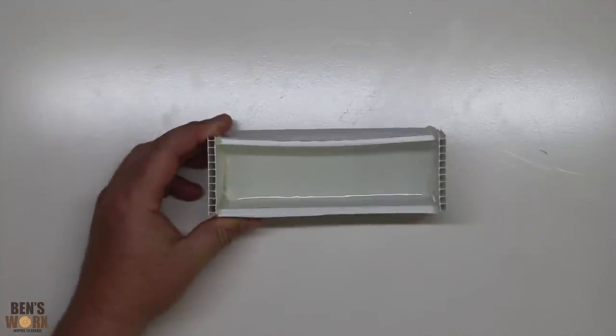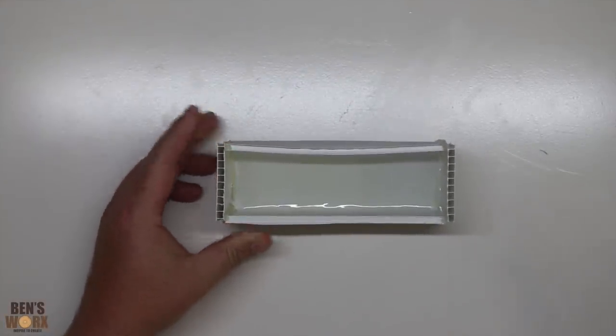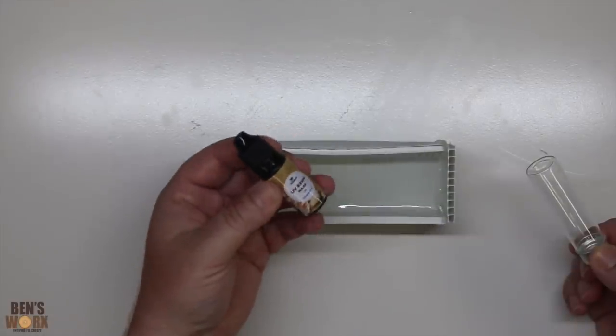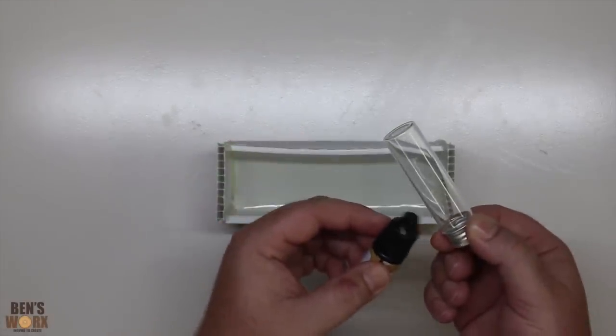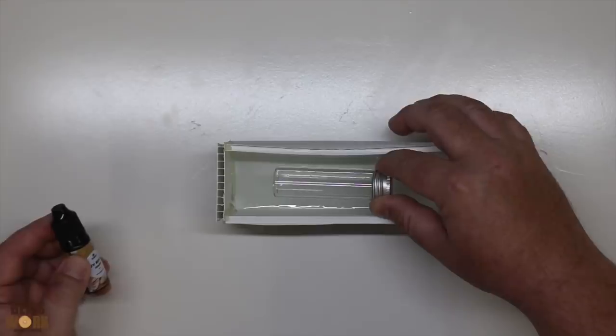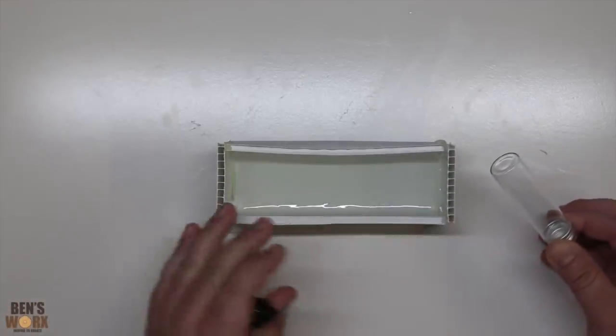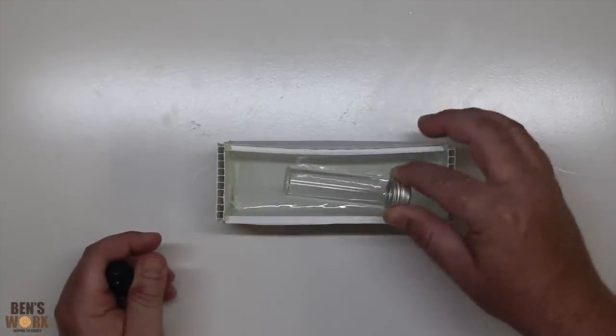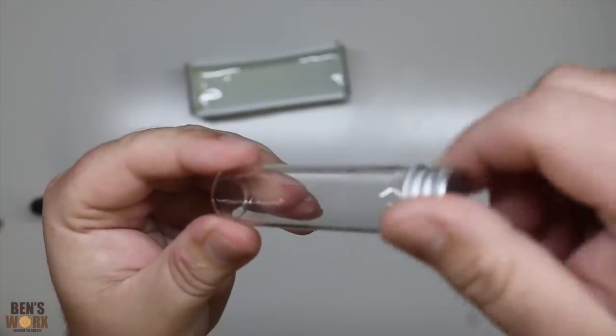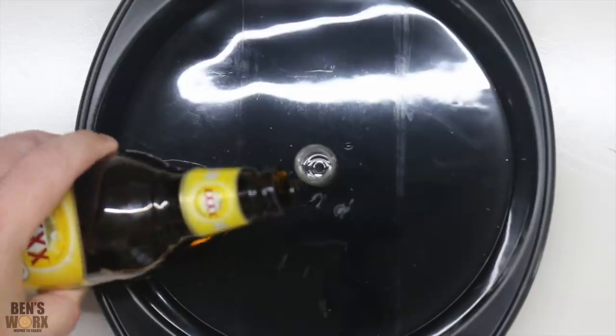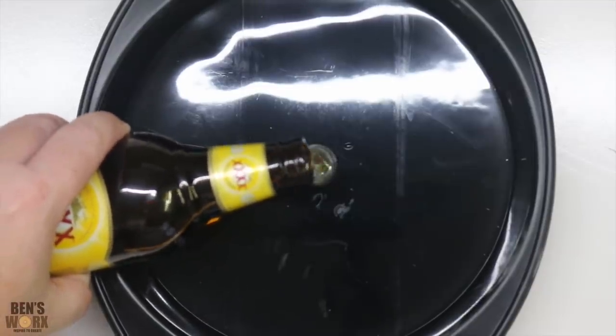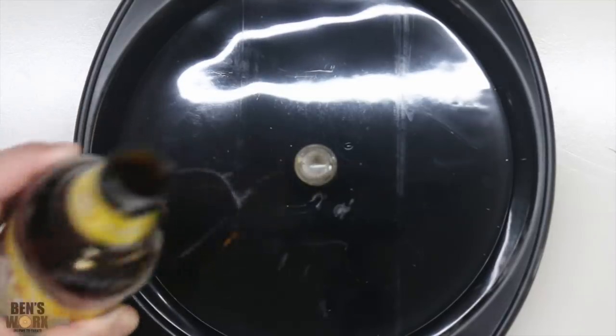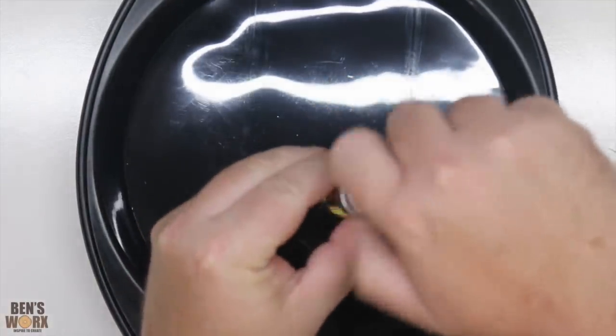I've taken our first blank out of the pressure pot and this is the one we're going to use the glass test tube on. I've got some of this UV resin and I'm going to run a line of it down the glass. That way I can stick it to the base so when we pour the resin over the top the glass won't shift from side to side. The first thing we need to do is fill it with beer. Perfect. Seal it up with the cap.